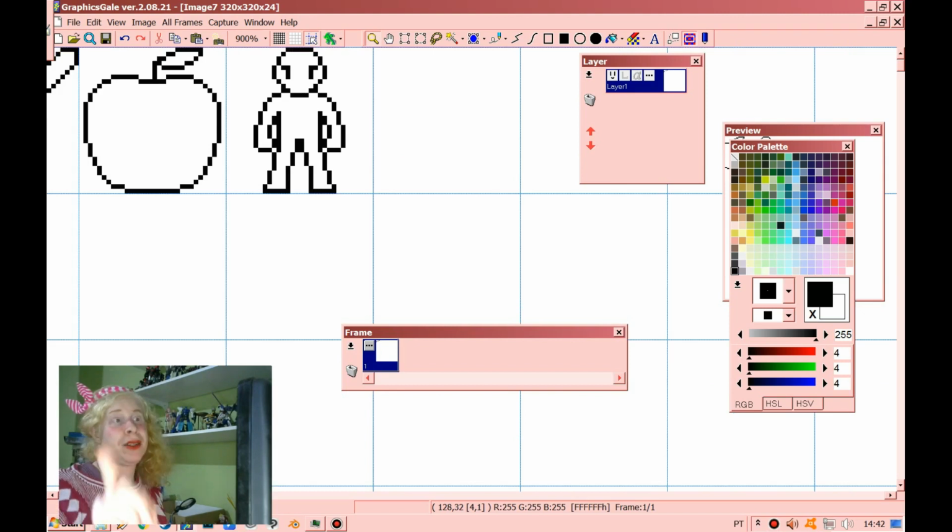I know that a lot of people who come from a drawing background, like myself actually, but who had straight access, I didn't, to a pen tablet or something that lets them draw straight on the computer, tend to approach pixel art in the very same way they used to draw.